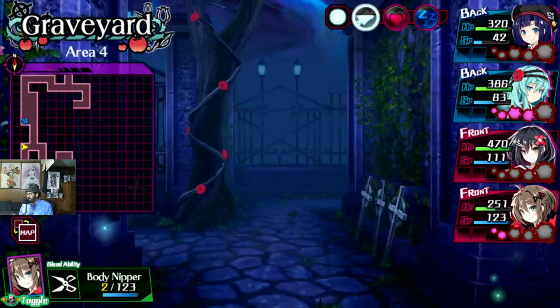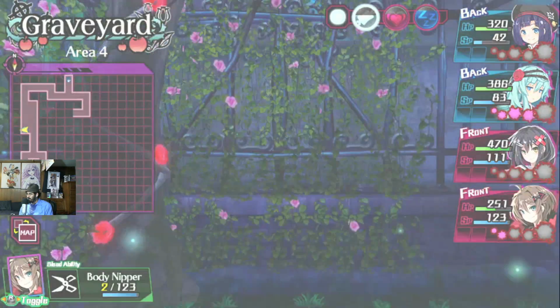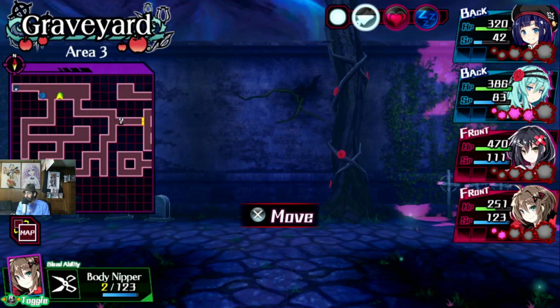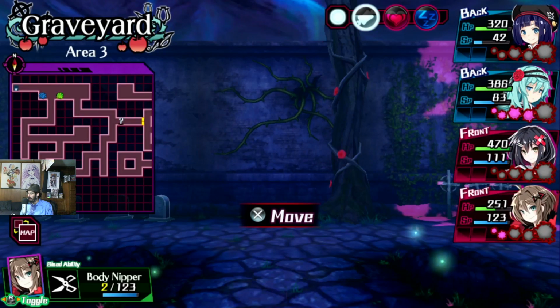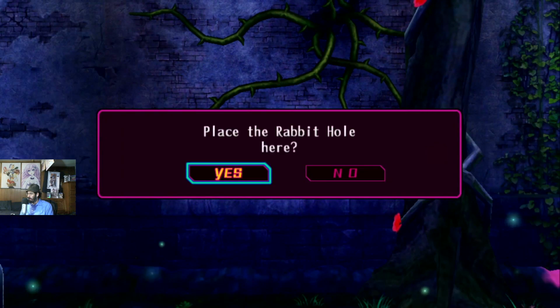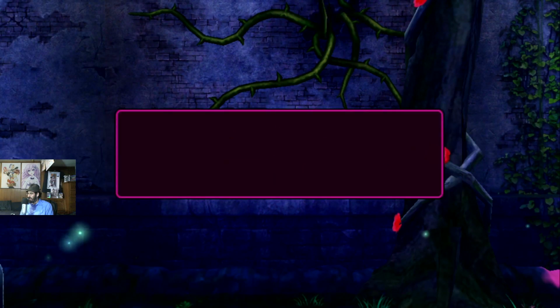Ow. Okay, that's a wall. Come on, stop it. I'm getting antsy. There's a boss fight coming up, possibly. We've actually been in this dungeon for a while. Okay, you know what? Here's what we're going to do. Where are you? I'll use it now. Rabbit hole. And run away.